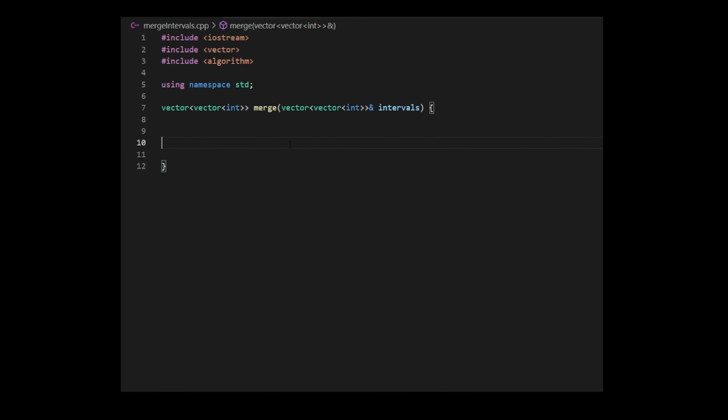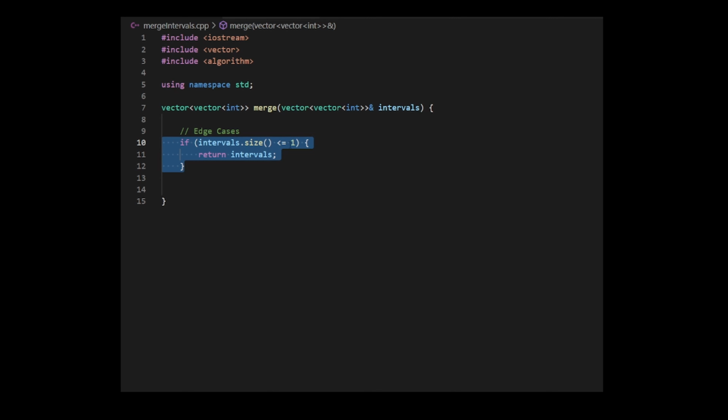So this is our basic implementation of the merge intervals problem. You're given a vector of vector, which is going to be the intervals given to you, and then you're going to return the vector of vector, which is going to be the merged intervals. In here, first we'll look at some edge cases. There's only one edge case, where the given interval vector is empty, or there's less than one interval, in which case you cannot merge them, and so you just return the given input.